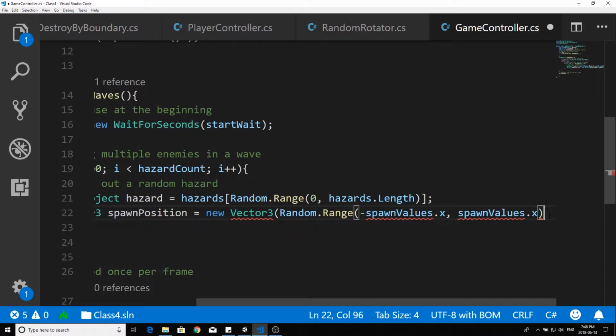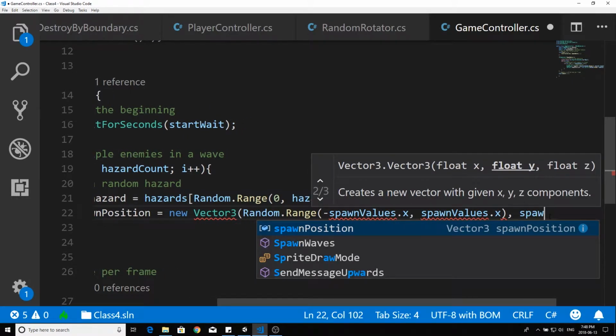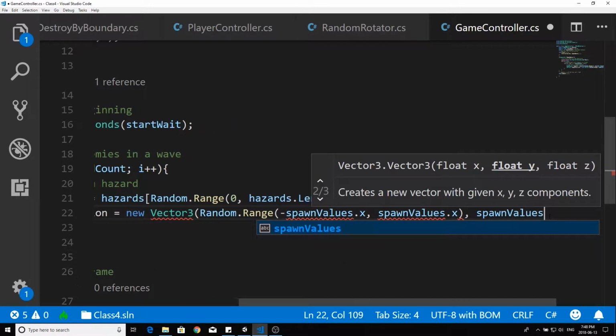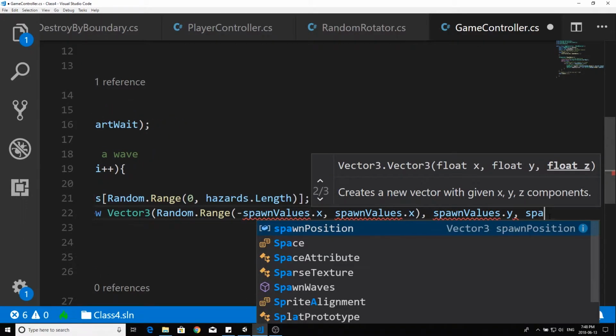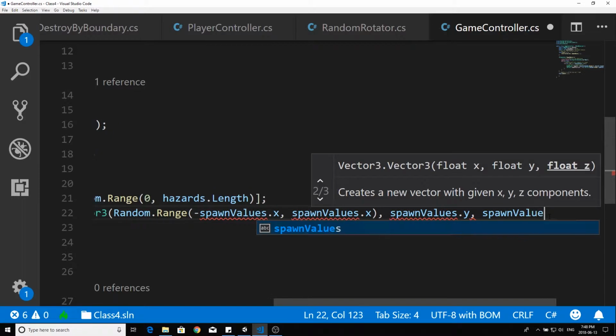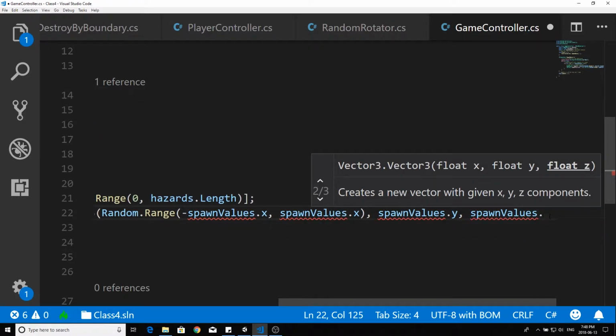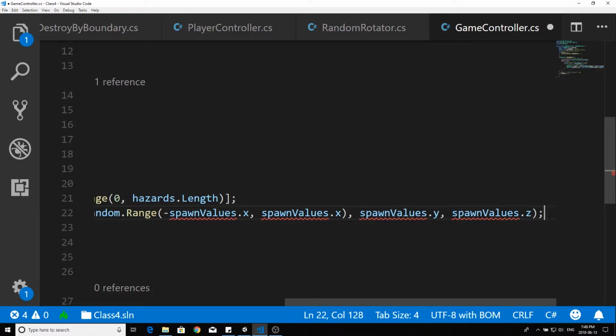Now we also need to give it a y and a z value. This is a little bit simpler. We can simply say spawnValues.y and spawnValues.z. You'll notice we're not using a random range for the y and the z.